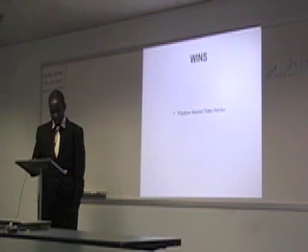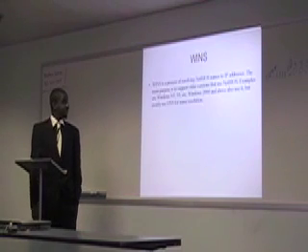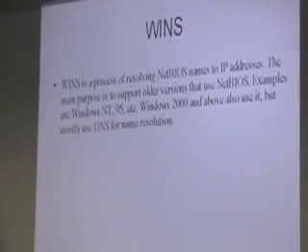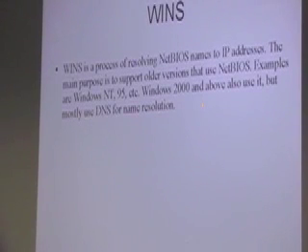And I'll be talking about WINS, which stands for Windows Internet Name Service. WINS resolves NetBIOS names to IP addresses. NetBIOS is mostly in older versions of Windows, such as Windows NT, 95, 98. But 2000 and up can use it, but they mainly use it for older applications. The NetBIOS names are 15 characters long. The 16th one is a suffix.